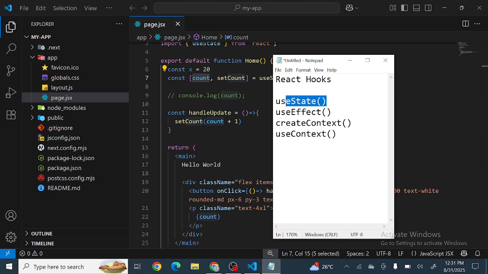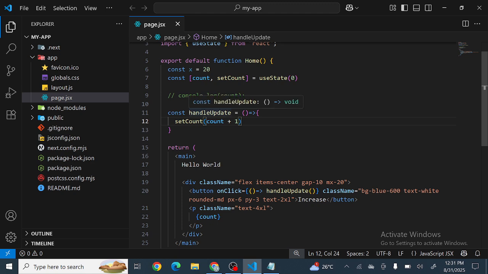The next hook we are going to be looking into now is going to be the useEffect. Now, the useEffect hook in React is a built-in hook that allows us to manage side effects in functional components. So basically, side effects are just any piece of code or a block of code that has an effect outside of the component itself. For instance, things like fetching data from an API, sending a certain value to the console, or updating our DOM.